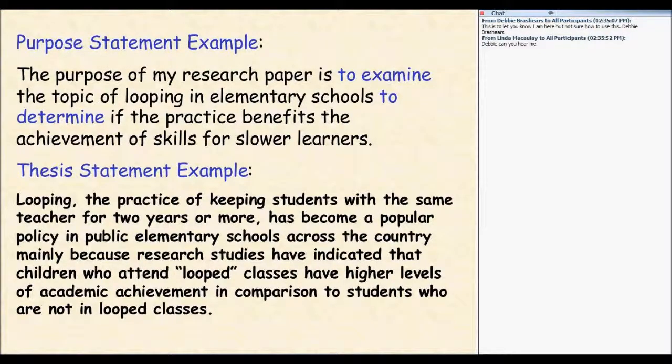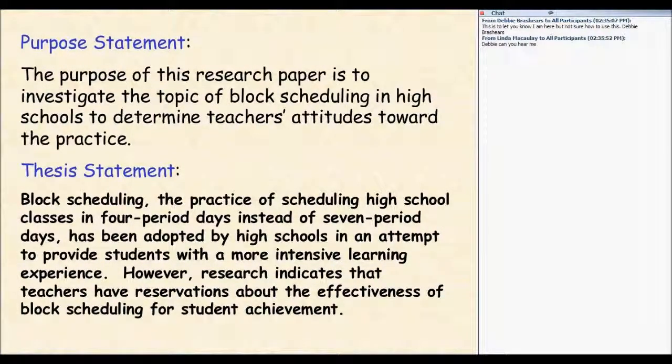Here's another one. The purpose of this research paper is to investigate the topic of block scheduling in high schools to determine teachers' attitudes toward the practice. And then the thesis statement is, block scheduling, the practice of scheduling high school classes in 4 period days instead of 7 period days, has been adopted by high schools in an attempt to provide students with a more intensive learning experience. However, research indicates that teachers have reservations about the effectiveness of block scheduling for student achievement.